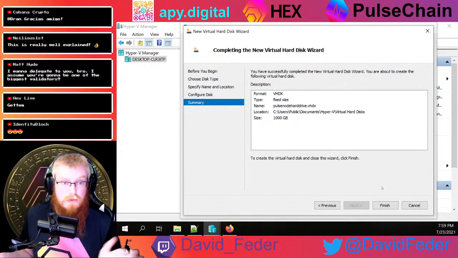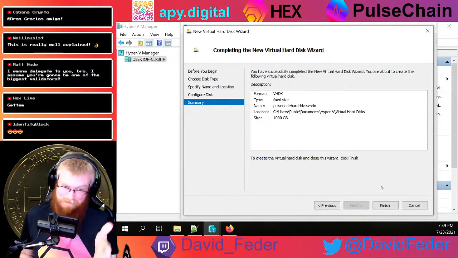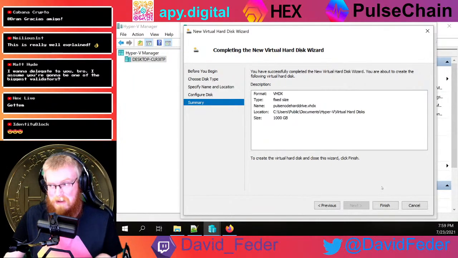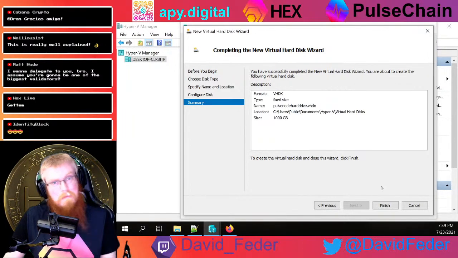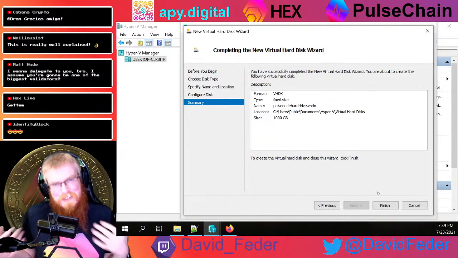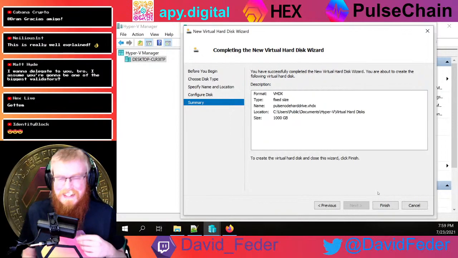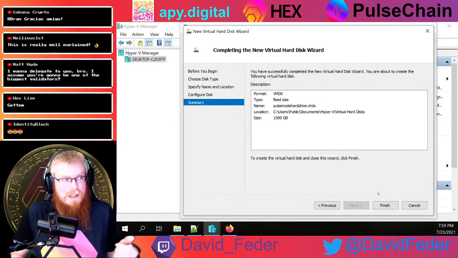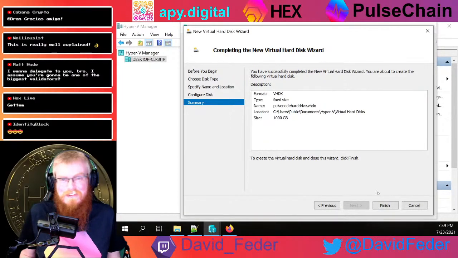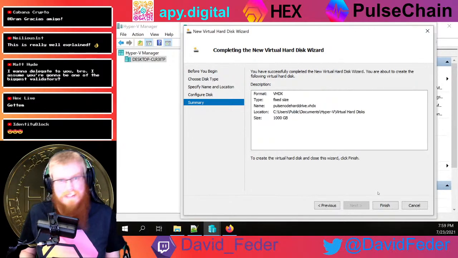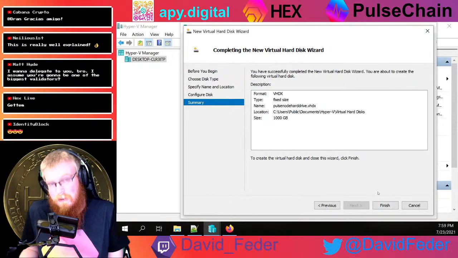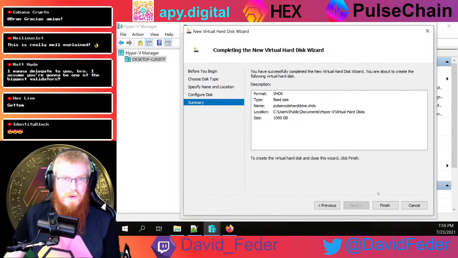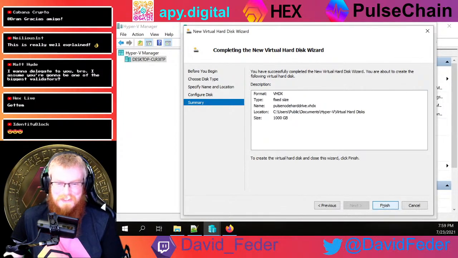It takes hours. I let this cook overnight. You can leave it like that. You can minimize it, go do something else, and come back to that tomorrow. So this is like almost a 2-day process to let that cook. Unless you've got a solid state hard drive that's like 2 terabytes and it's fast and you've got plenty of space, then it might go pretty quick for you. But for me, I let that cook overnight because it was brutal. It was huge.